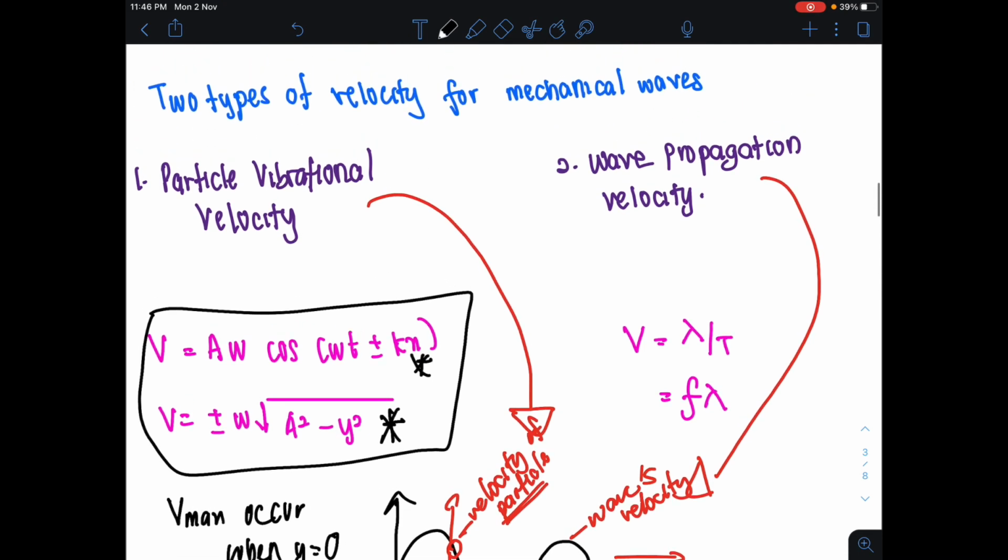And then next, for waves propagation velocity or waves velocity, we have equations such that V is equals to lambda over T, where lambda is the wavelength, T is the period. Or, as we know, T is equals to 1 over F, we can simplify the equation or produce another equation from that understanding, where F multiply lambda is also gives you the velocity here. Okay, you can choose, depends on the question what is given. If you have period, you can choose the first one. If you have frequency, you can choose the second one.